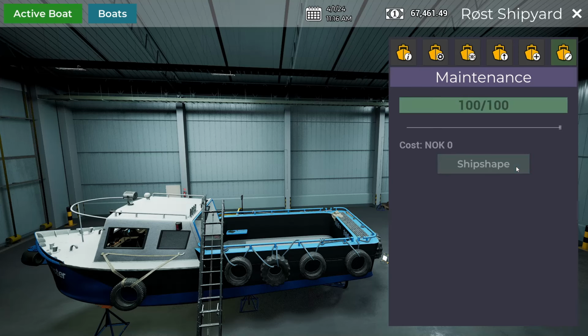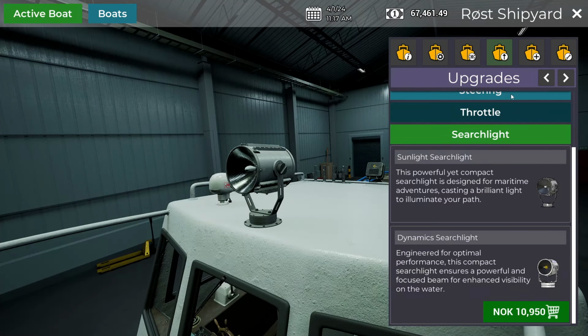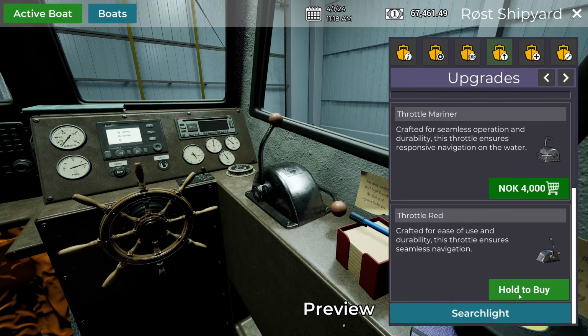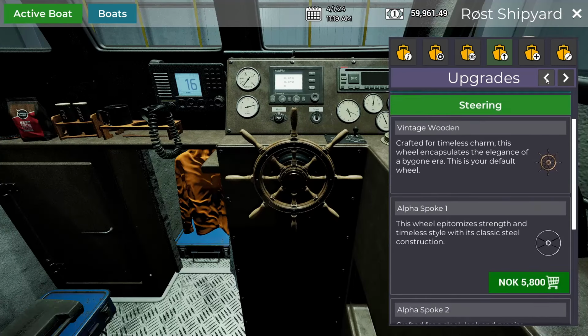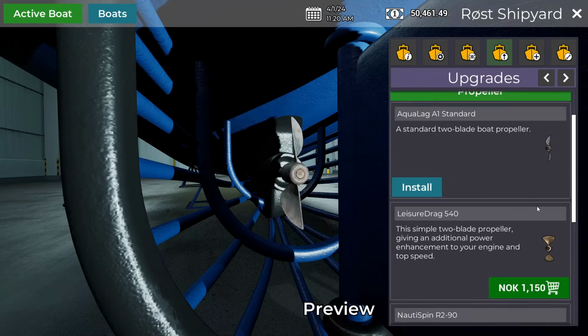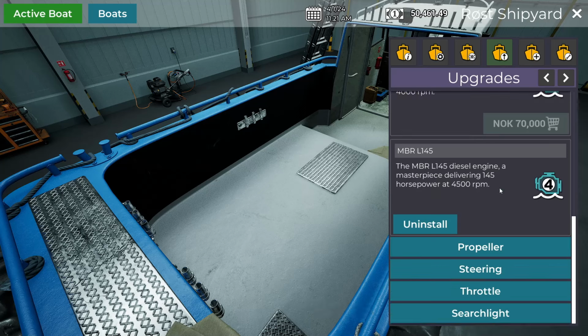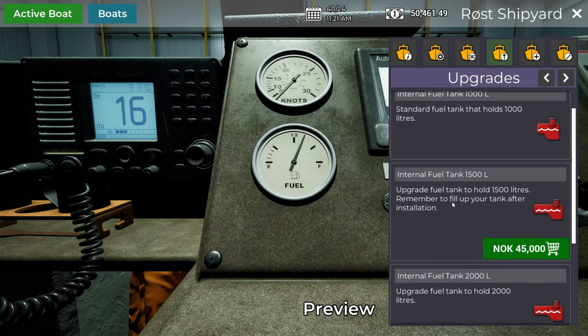Ooh, that's pricey. Okay. We don't need a fuel tank or anything like that. Searchlight? Do we need a searchlight yet? I don't think so. I guess we're going to go ahead and get the throttles and the steering wheel. I don't know, but maybe it will help us out. So let's just go ahead and do that. There's the throttle. Let's go ahead and get the best steering wheel. There we go. Install that. And then we got the best prop. We don't need to do anything there. We've got the best engine, so we don't need to do anything there. Upgrade fuel tank to hold a bunch of fuel. And then we got to fill the tank up after we install it.